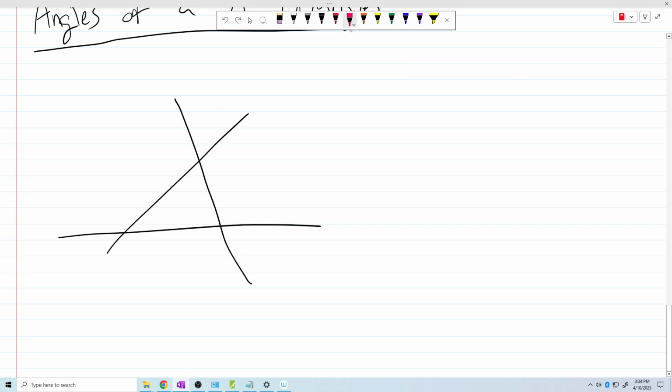So when you think about how a triangle, now you're not going to see it like this, really. You're just going to see it, kind of like this, right? You're not going to see the rays extended beyond their corners, like in here. You're going to see it very much like this on your paper.